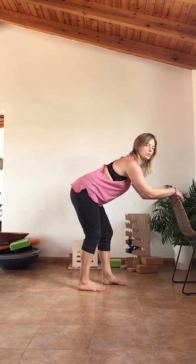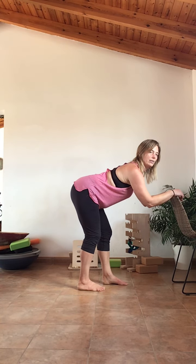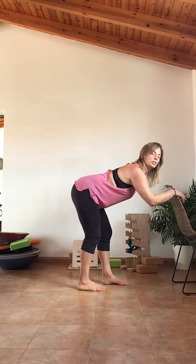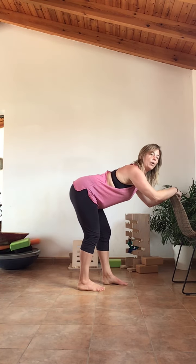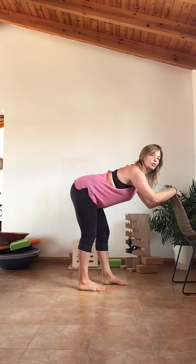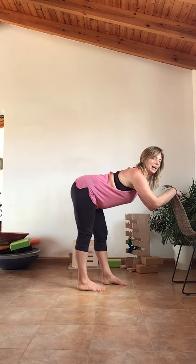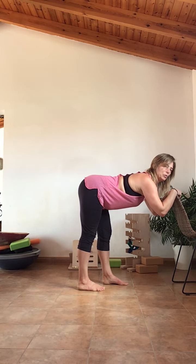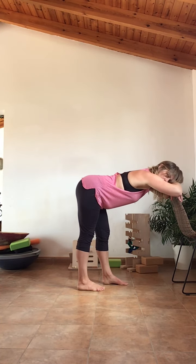So we are going to put an anterior tilt into our pelvis. That's a nice arch in our lower back. So we've got our knees in flexion, and now we are going to try and straighten our knees. So that's engaging our quads. Now I'm going to lean forward slightly. Okay. So it's not about how low you can go.